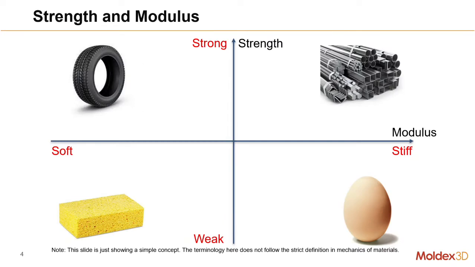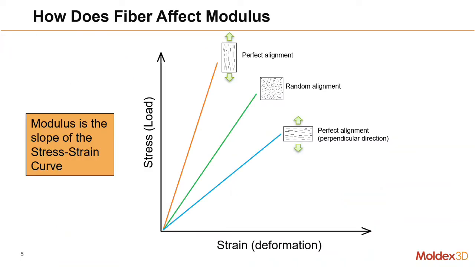For this discussion, modulus is the anisotropic and non-homogeneous property that we'll be focusing on. Let's start by defining modulus. Modulus is a measure of stiffness. A stiffer material is associated with a high modulus, and a softer material is associated with a low modulus. The modulus in the direction of fiber orientation will be higher because the fibers are stiffer than the plastic that they reinforce.